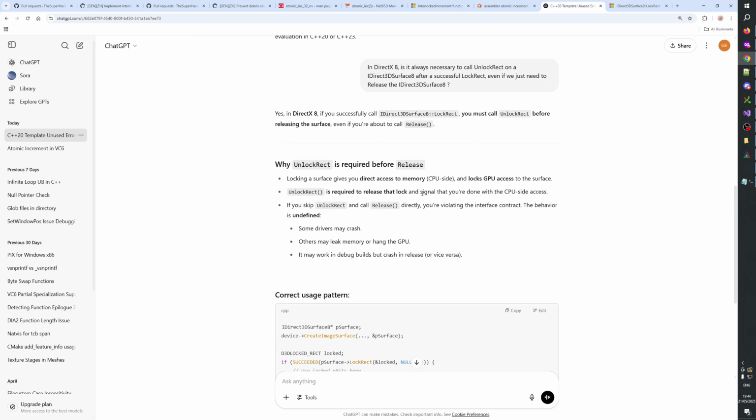If you skip it, the behavior is undefined. Some drivers may crash, others may leak memory or hang the GPU. Okay. Well, that sounds pretty severe.